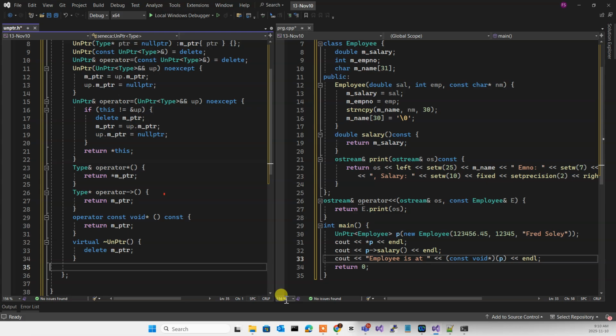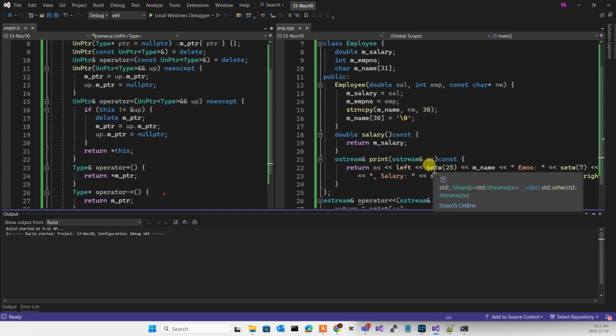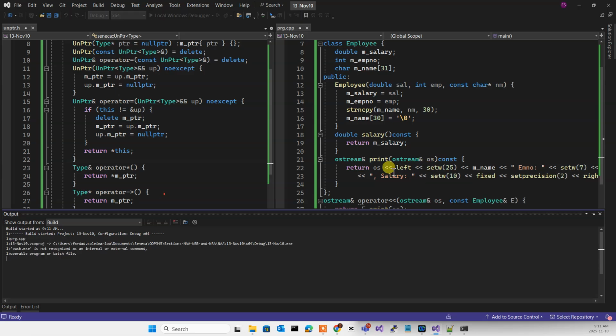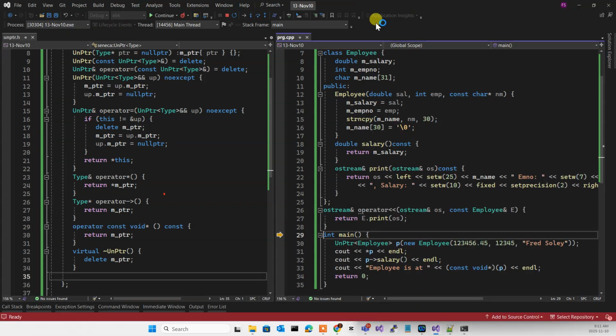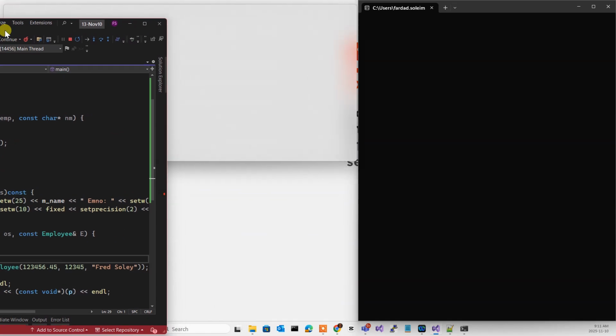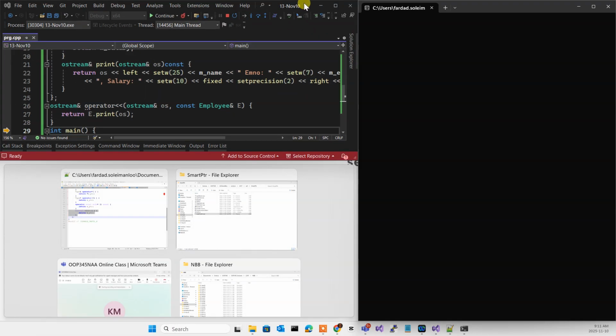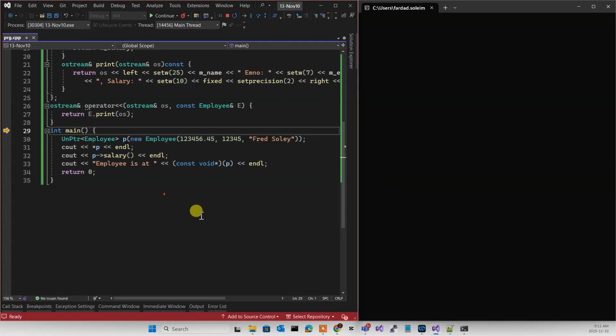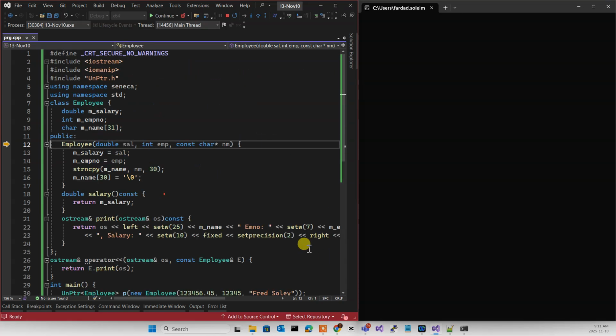Right? So if I actually run this, that creates the pointer. So it creates a new employee with that information.